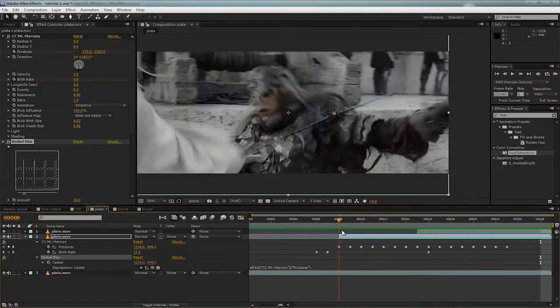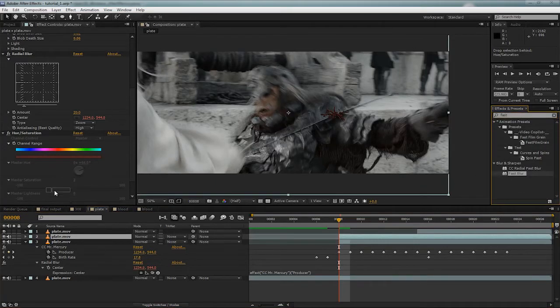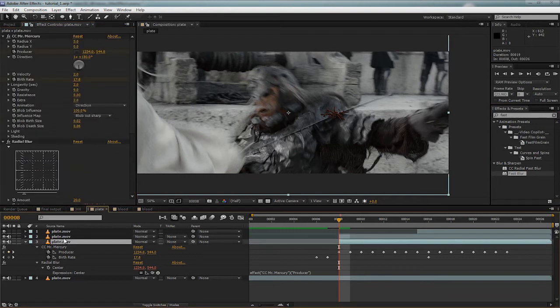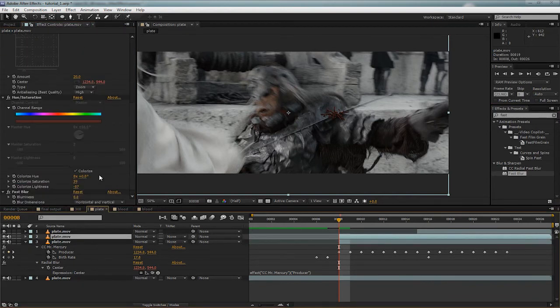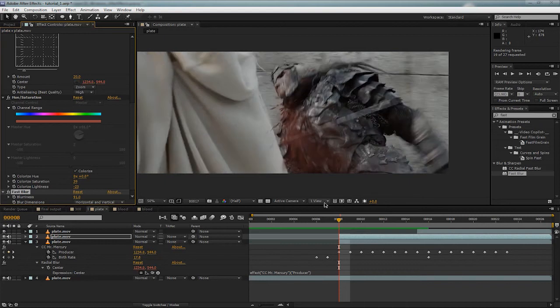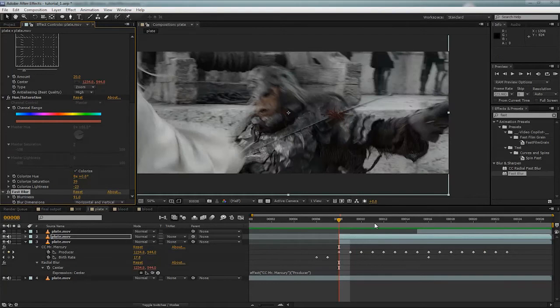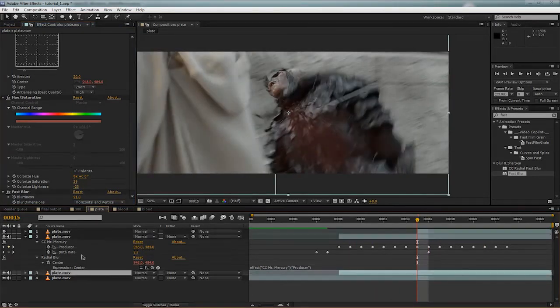What I also want to do is then duplicate this blood here and add a fast blur, and sort of create a mist. So this one is the main blood, but this will be sort of like a very fine spray. And this will be blurred. If we don't blur it enough, we get this weird looking thing. I'll just increase the lightness so we can see it. We get this weird look, but if we take it even further, we get a nice fine spray. And I might put that underneath.